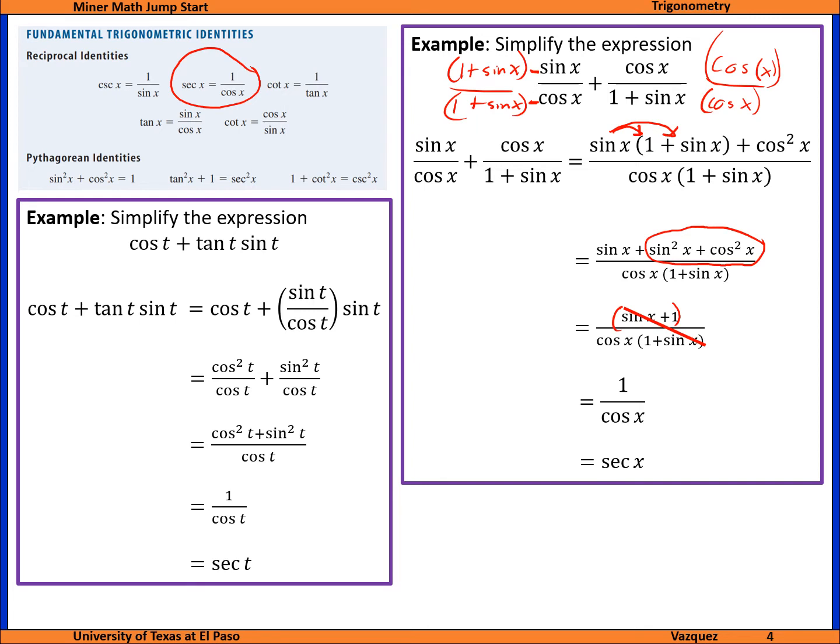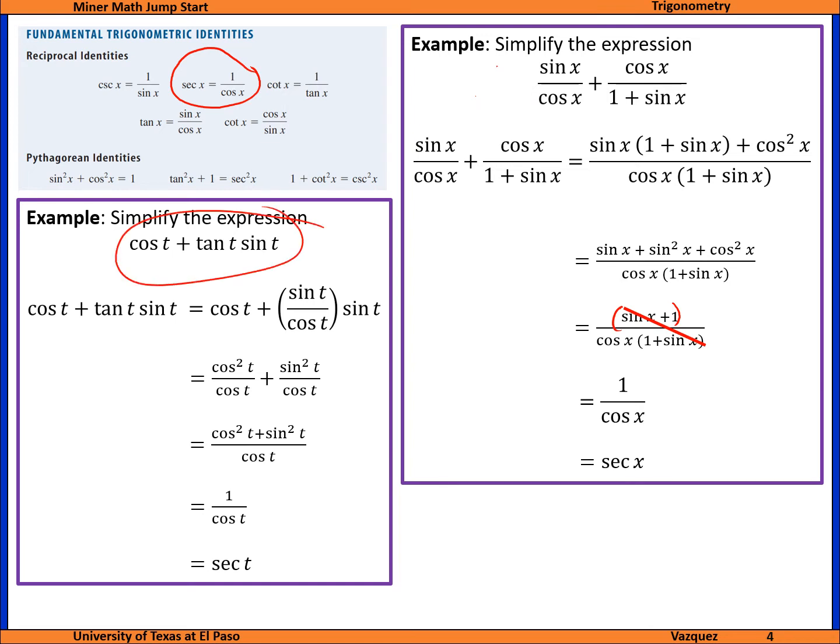So we just saw two other different ways of writing secant x, right? With all these identities, we were able to figure that out. This over here was secant x, this over here was secant x, or just secant x.